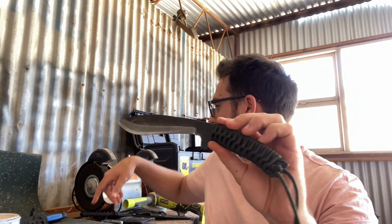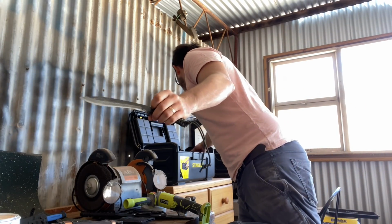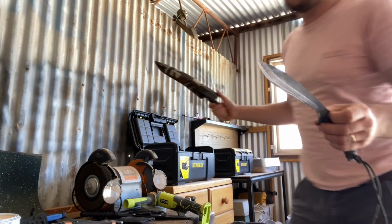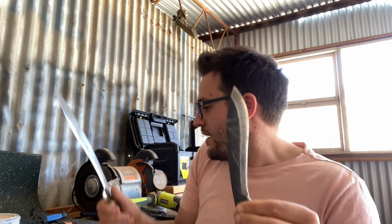So what they've basically done is made a mini kukri shape, a kukri being your standard Nepalese in origin large chopper knife. Let's see a proper kukri here. Well, proper kukri is made in Nepal. Some people say that these Kukri House kukris are kind of garbage. I don't know, mine seemed fine. It does lots of yard work around the place. So they've gone the kukri style blade, a bit more of a smooth kukri. And then they've wrapped it in a paracord handle.